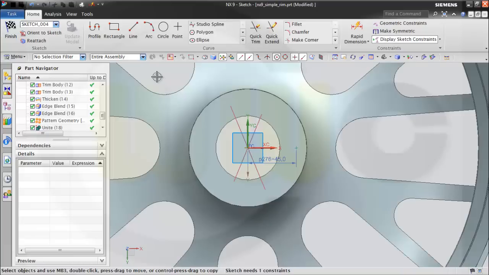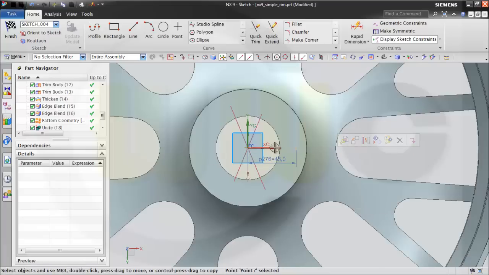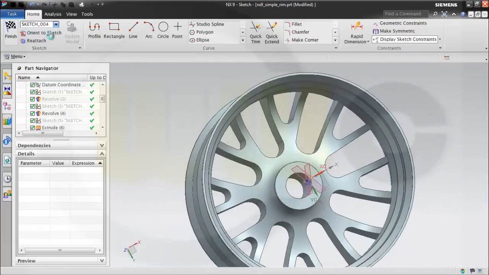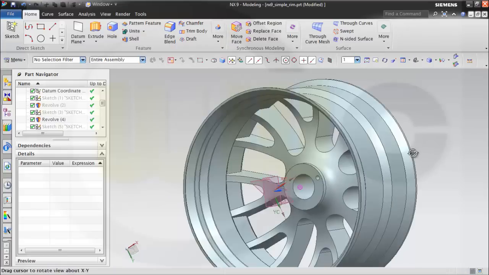And it should be aligned, this point on this axis, coincident. Now it's fully constrained. Finish this one. Make it diameter, let's say 10. Through the body, that's okay.